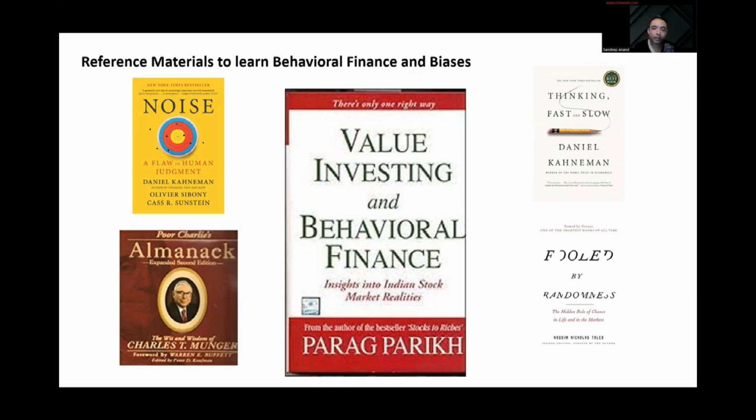I think Influence, I have not covered it here. I think I covered it in the Game of Investing course. Influence by Robert Cialdini is a great book. Then there is Value Investing and Behavioral Finance by Parag Parikh. He was a legendary Indian investor, and I think this is probably the only book that covers investing and behavioral finance mapped together. So I did a lot of referencing with these books. And then there is Fooled by Randomness, written by Nassim Taleb. I'm not a big fan of Taleb's writing, but this book is pretty good. I think there are many papers published by Daniel Kahneman and Tversky. They are famous behavioral economists, so you could read all of that.